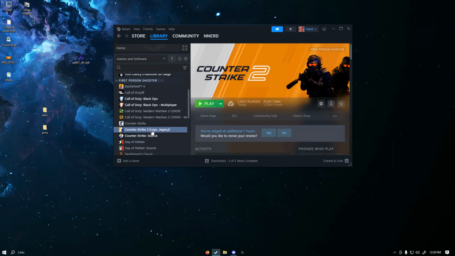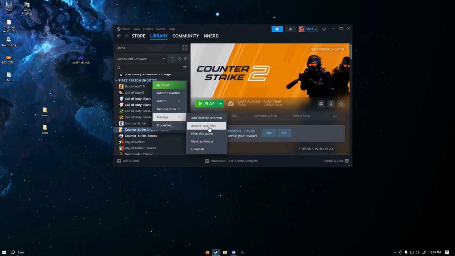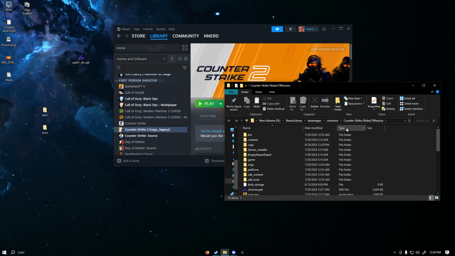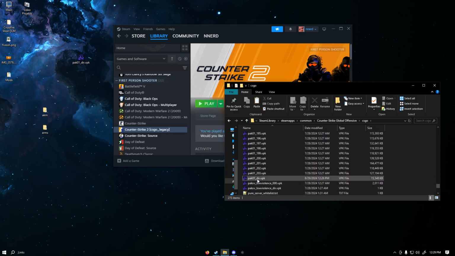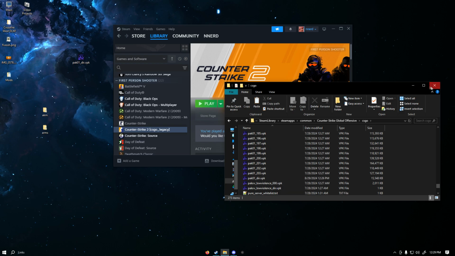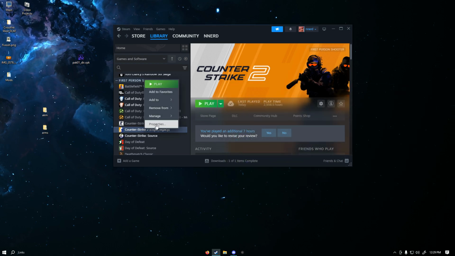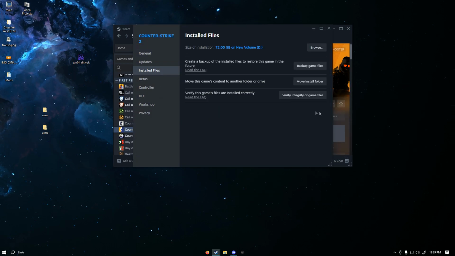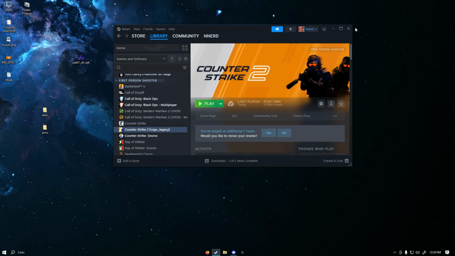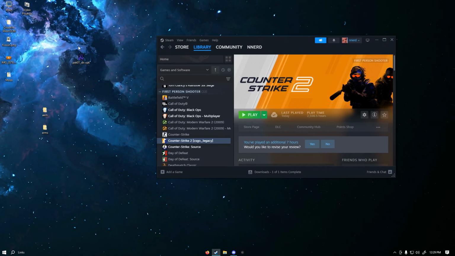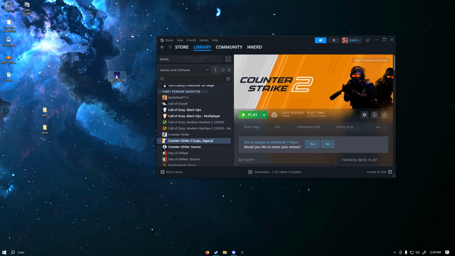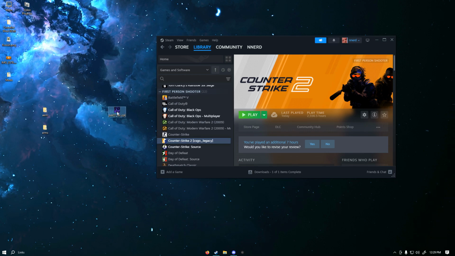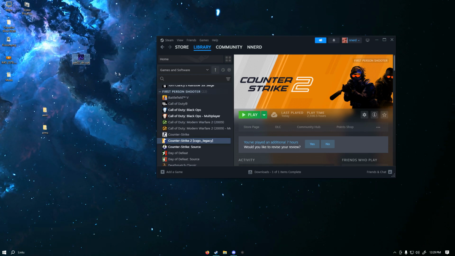Sorry, I forgot to show you how to undo all this on Steam. So you're going to go to Manage, Browse Local Files. You're going to go to CSGO, and you're going to scroll all the way down to pack01dir.vpk, and just delete this. Just chuck it in the trash. Then you're going to go to Properties, and then Installed Files, and you'll just hit this button, Verify Integrity of Game Files. And that'll give you a brand new pack01dir.vpk. Or you can just copy it. And then if something goes wrong, you can just paste that into your folder, and you got a brand new one without having to wait 20 minutes.